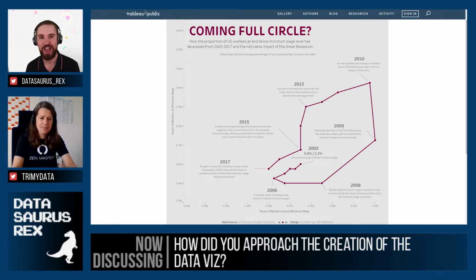But in this case, I went through the process of critiquing the original, then I went into the data. I think it took a couple of hours before I got to the scatter plot, and then it took probably another hour to format it, but it was all done in Tableau.